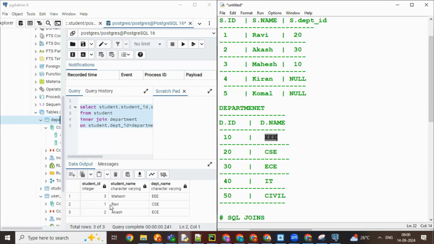That's fine. Even if you want to order, let's say after this, if you want to order by student ID, for example, you can also do this.